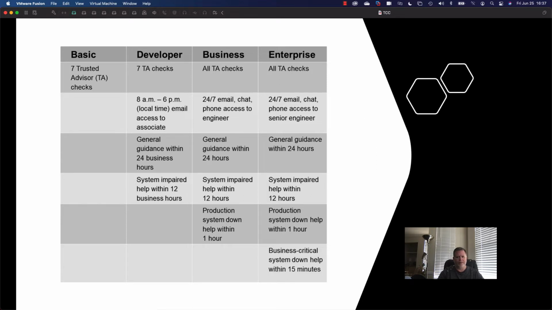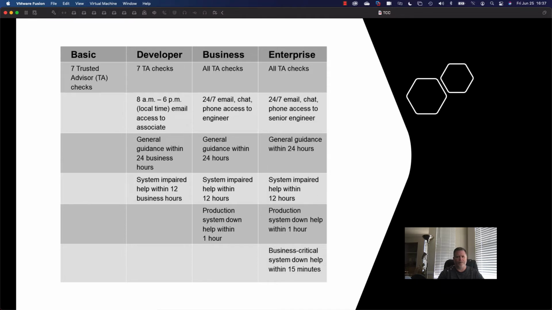So if your business is really critical, and 12 hours or during daytime hours is not acceptable, then you'll have to move up to the business class, right? So they get all the TA checks, the trusted advisor checks.